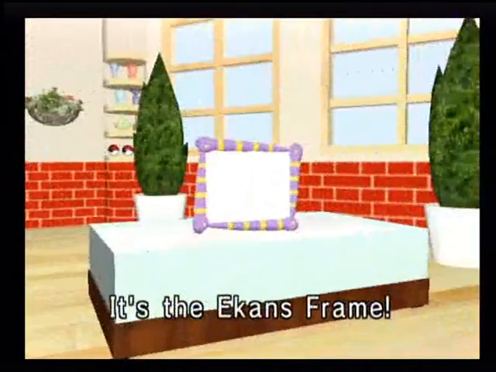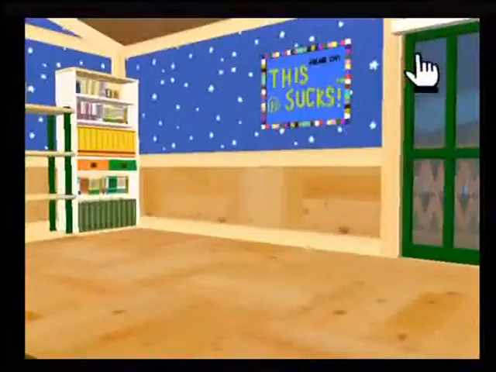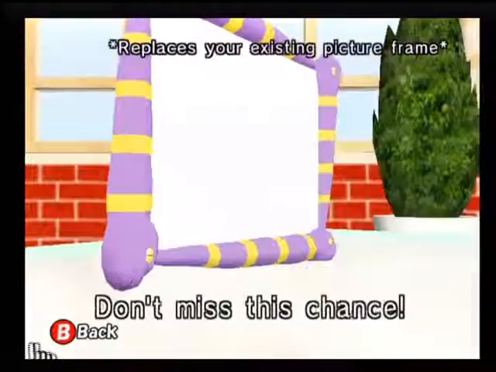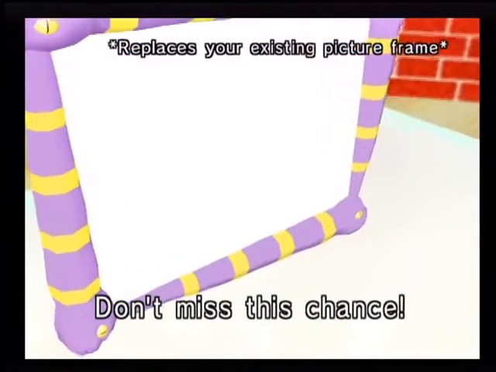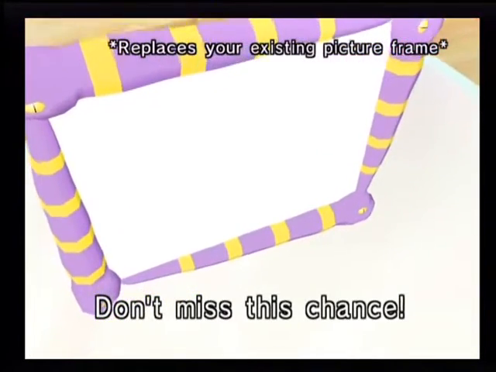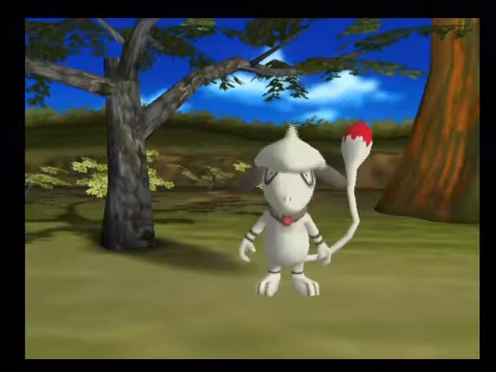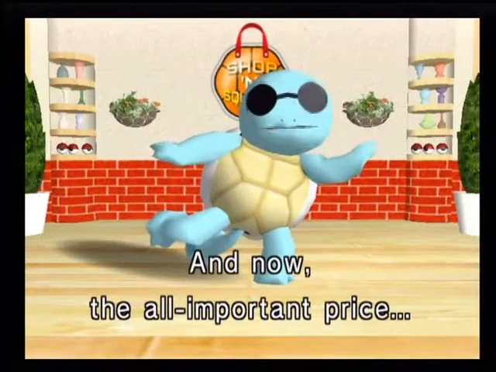Squirt! An Ekans frame! That garment actually looks quite cool. That actually might work with a purple poster. That looks quite awesome. I think I might get that. You know, it does look like a bunch of Ekans just eating each other's tails. Seriously, like playing the game Snake. Smeagol likes it. Well, if Smeagol likes it and it's to do with art, then it must be awesome.